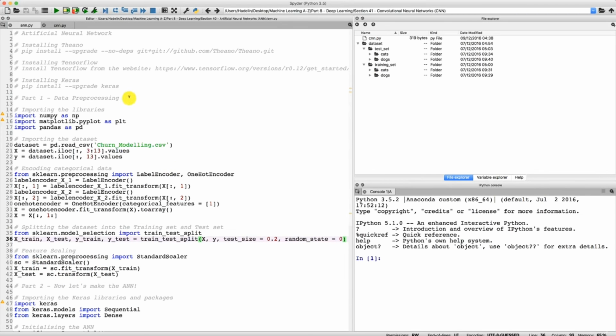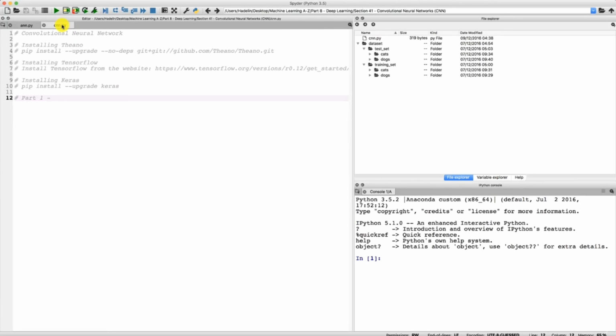And therefore, since we won't use this part 1 data preprocessing, that means that the first part of our CNN model won't be data preprocessing, but directly, and that's the exciting thing about it, because the data preprocessing part is the boring part, the first part here is building the convolutional neural network. And here we go. We are ready to build it, and that's what we'll do in the next tutorial.